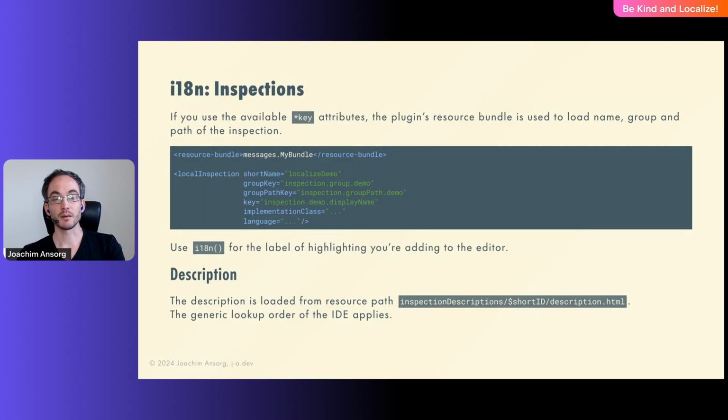There's also a file which contains the description of your inspection, and that's loaded from the resource path. Make sure to add translations for this file too. And the generic lookup order applies, just what I explained for resource bundles.